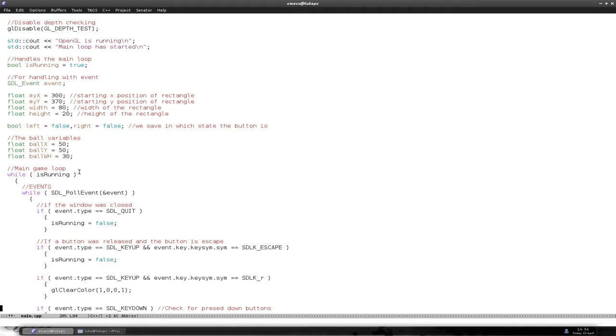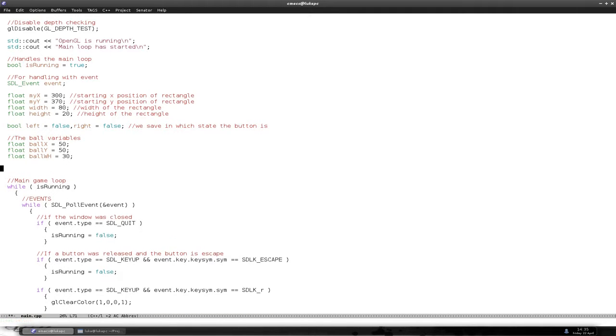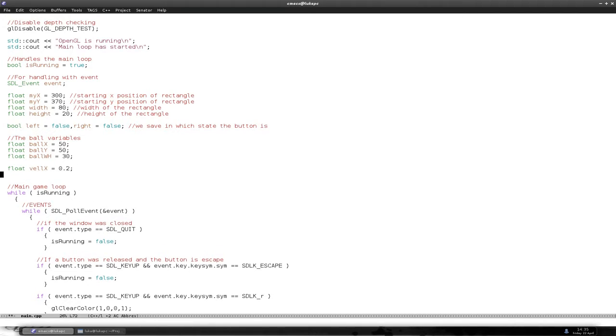The ball moves itself. And if we want something to move itself, we need to store the velocity at which it is moving. So we need an x and y velocity. And we're going to apply that velocity every frame to the ball's x and y position. So let's make two variables, one for each axis: velocity x for the x velocity, set to 0.2, and velocity y, also 0.2.